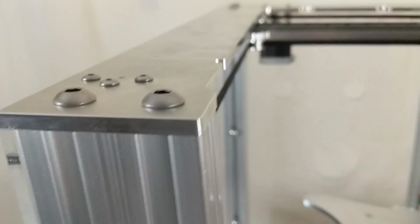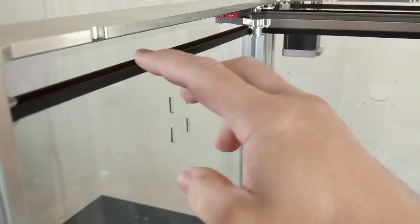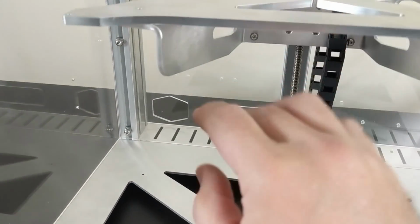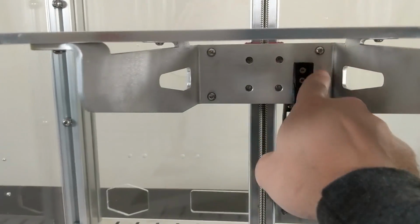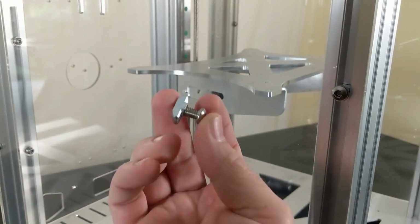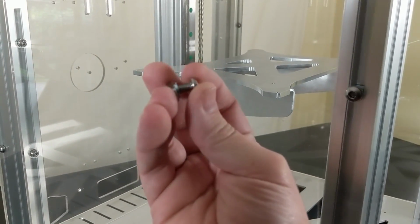There's no feet, obviously. Now the rest of this top plate comes pre-assembled, so you don't have to worry about that. And the bed also comes mostly assembled. So like I said, it's just those 4 screws there. For the sides and the back plexiglass pieces or acrylic pieces, this is the hardware that you're using.